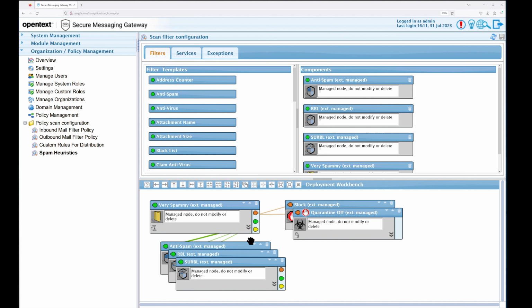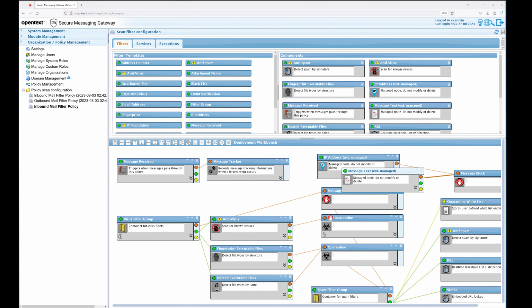The positions on the workbench are not changed after they are imported, so the target system can be laid out neatly without worry about it being messed with from the import process. Let's go back to our live system, and we're going to import that policy into the existing inbound mail filter that I've created.